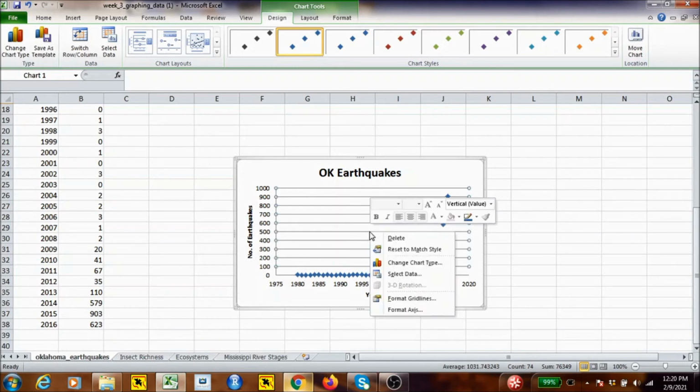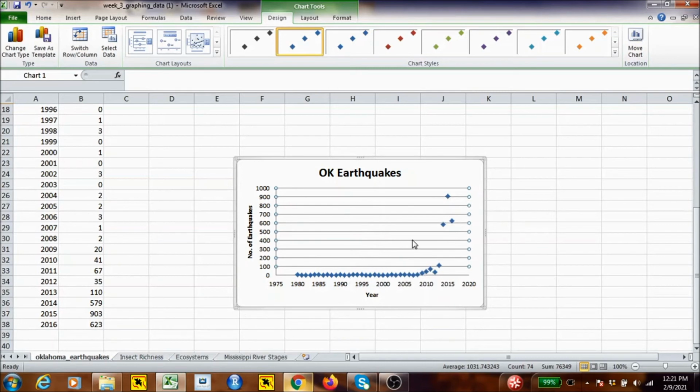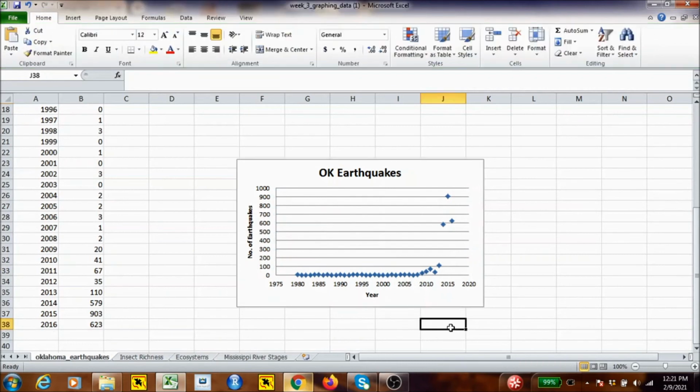All right, now if I wanted, I could change the sizes of these things and these lines and all of that. There are all sorts of options that are available here. If I left click, I can format these grid lines, I can format the axis and all of that sort of stuff. You should most definitely play around with that. But notice here, our independent variable is on the x-axis. So year is independent. The number of earthquakes is the dependent axis. It depends on year. Okay, so here's this nice little cute graph for number of earthquakes in Oklahoma relative to year. So you would do this graph on this page.